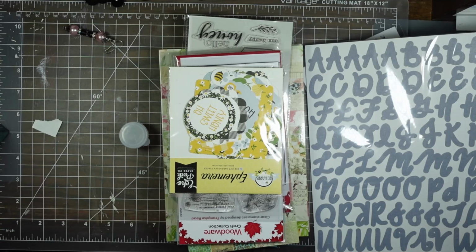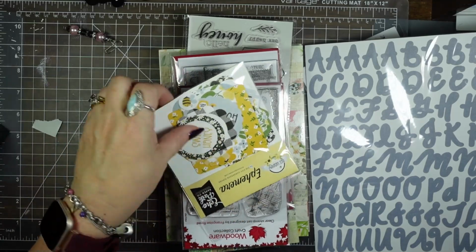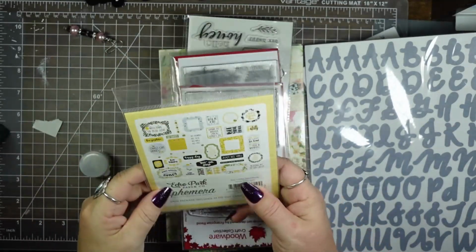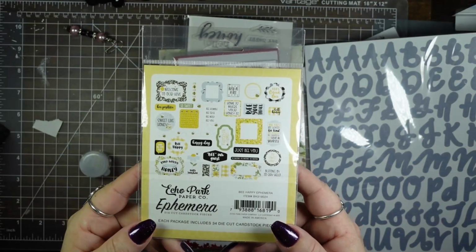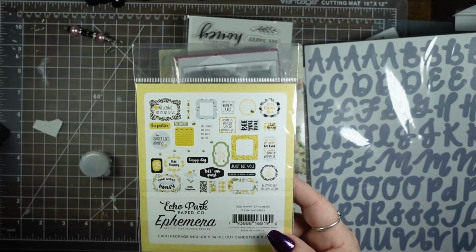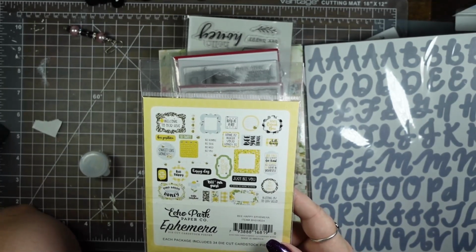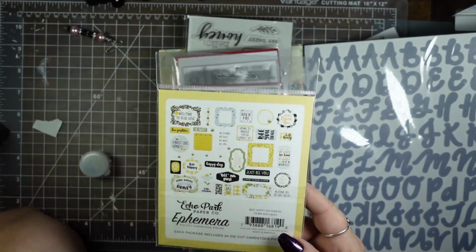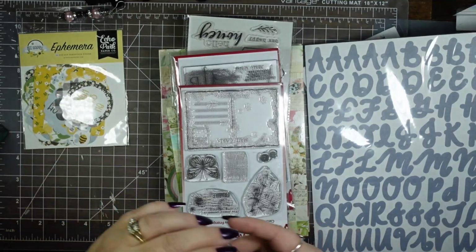And then I had to order some stuff off of scrapbook.com, and since I was there, I went ahead and ordered this. So this is all the items that are in here. Just more ephemera. Welcome to our hive. Sweet like honey. Be positive. Just be you. Very cute little things. So that's going in the bee box. Or it was in the bee box.